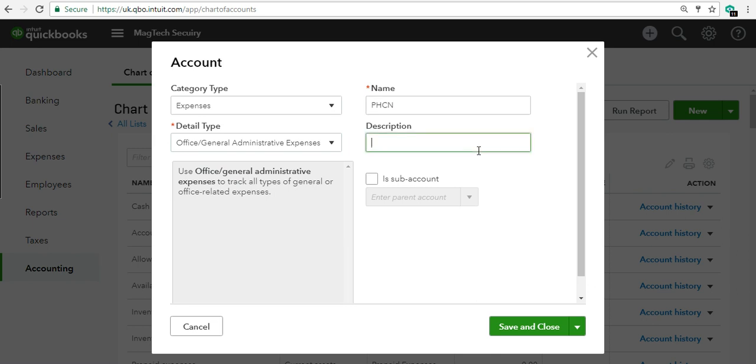PHCN. Now, if I'm adding PHCN, the reason this system will map all transactions under it as expenses is not because I entered PHCN. The reason is this account type, which is expense. So account type determines where it will appear in your report. So anytime you want to create a new account head, always ask yourself what the account type is.